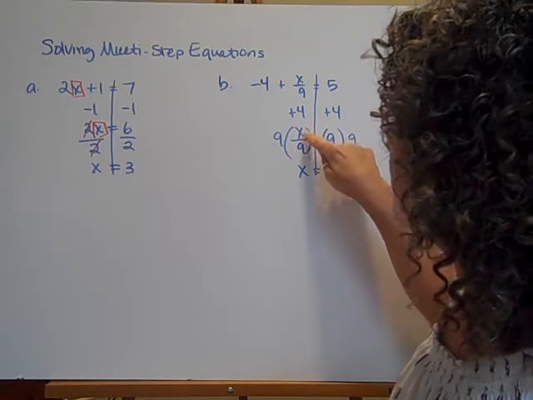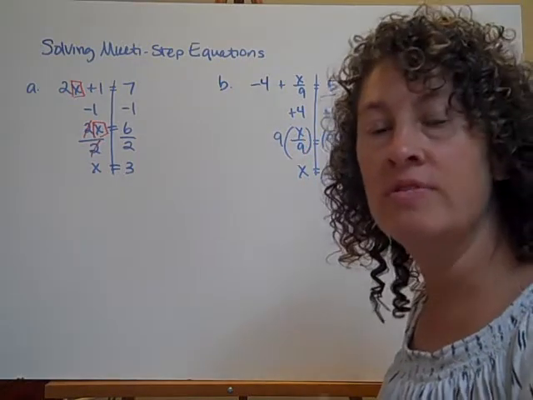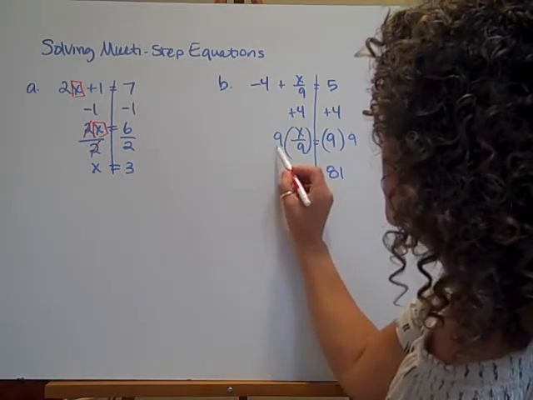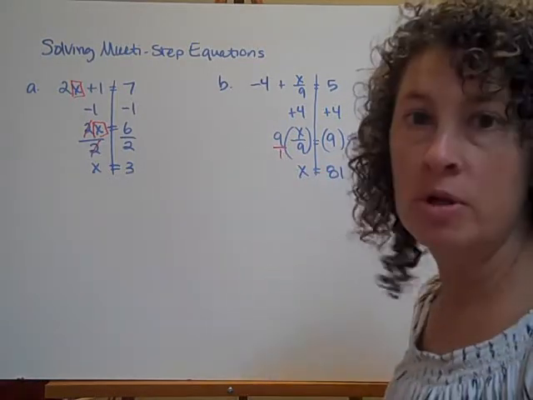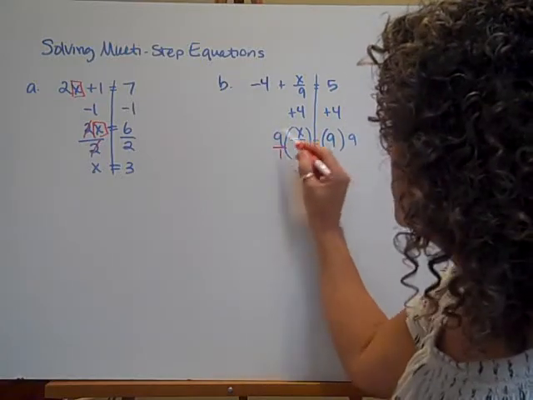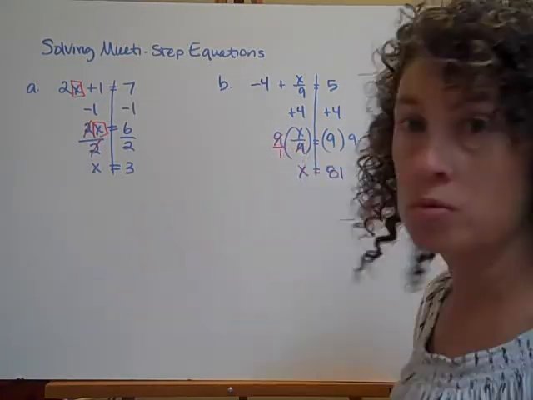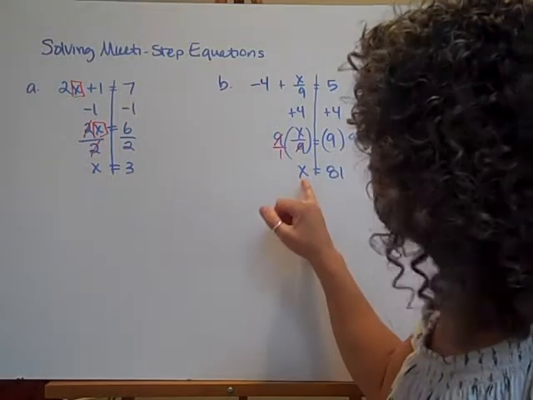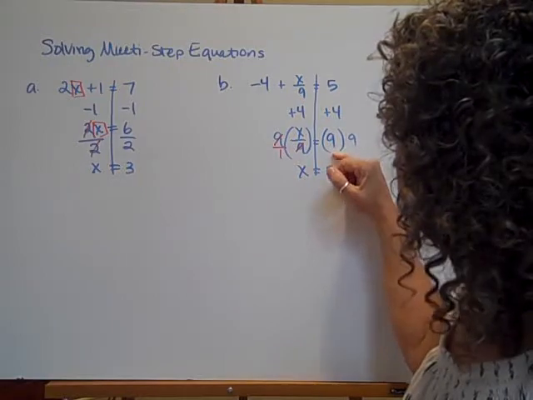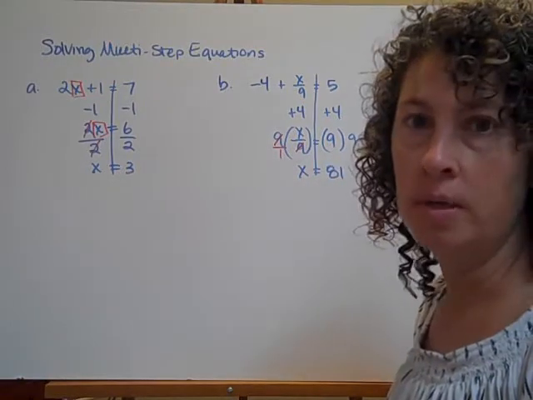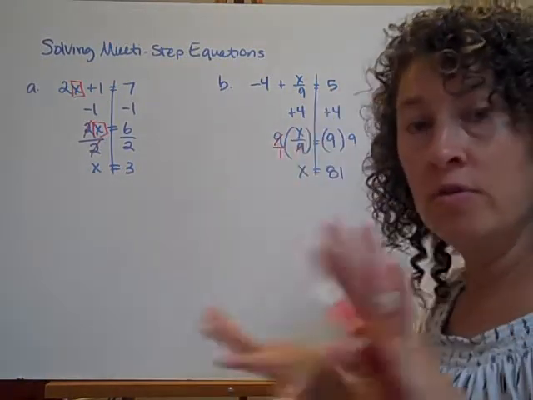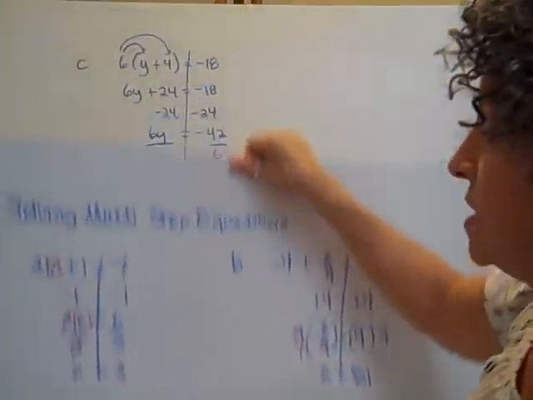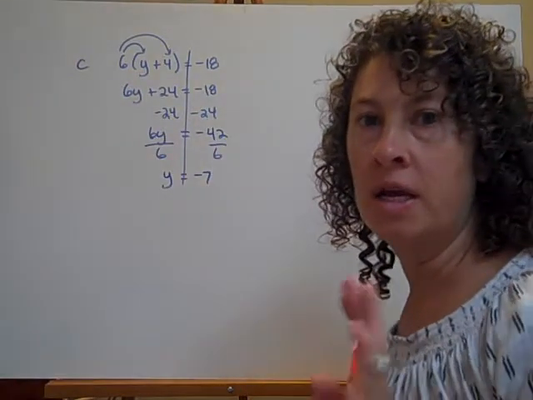So here I have x divided by 9, and to get rid of dividing by 9, I'm going to multiply by 9. So here I'm going to multiply by 9, and I've got a fraction, so we can think about this like multiplying by a fraction. And again, if I was multiplying with fractions, this would simplify out, and those would go away. That's the whole point here, that we're getting rid of that 9 in the denominator. That leaves us with the x, and then on the right side, we have 9 times 9, which is 81. All right, so we're kind of adding all 4 of those operations all together. We've got to figure out which one to do first, which one to do last. Again, save that multiplying and dividing until the very last.